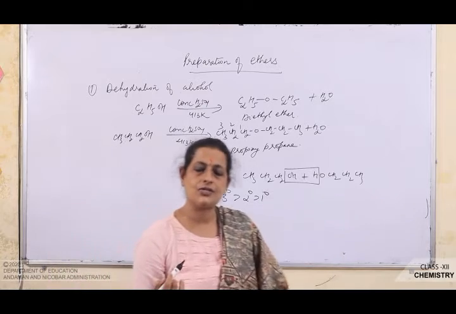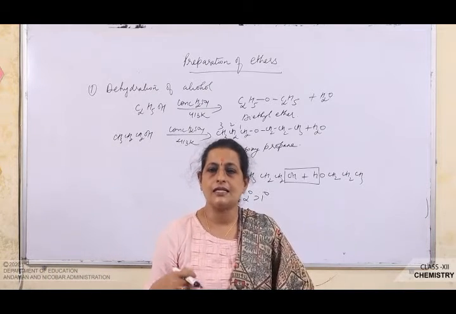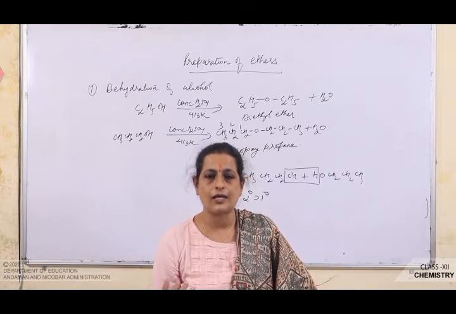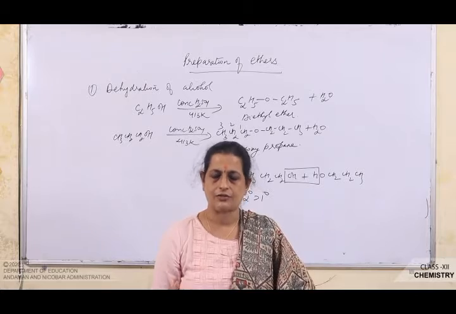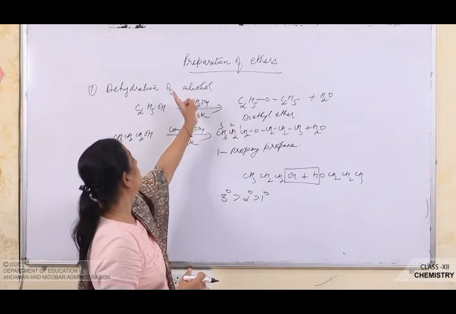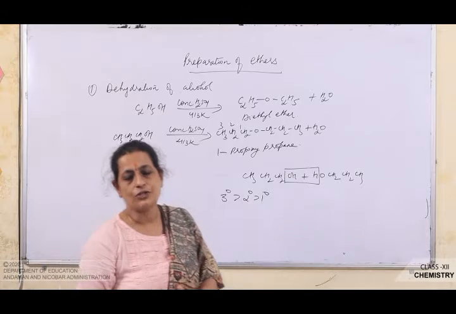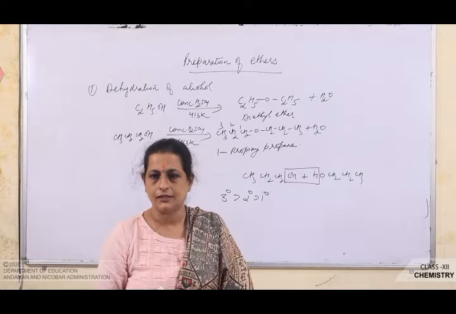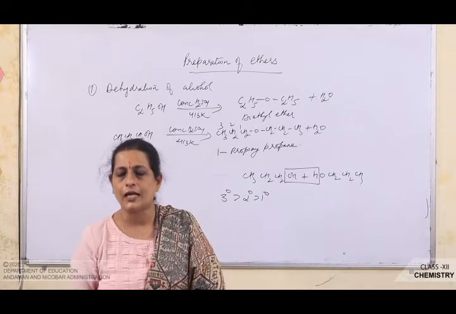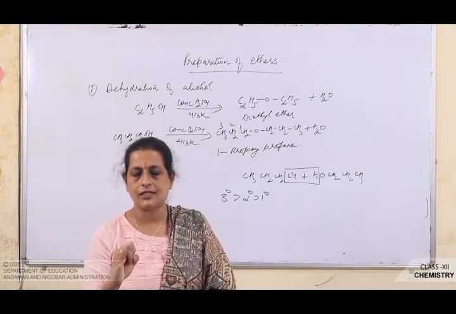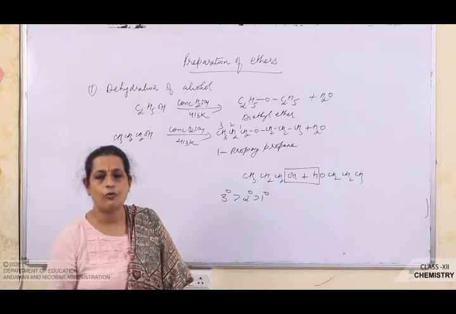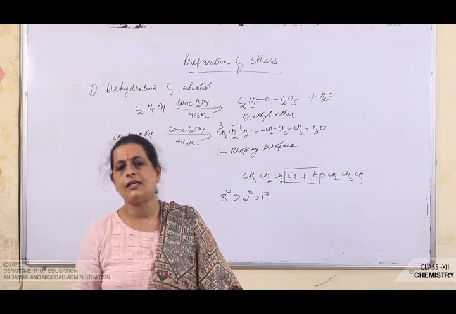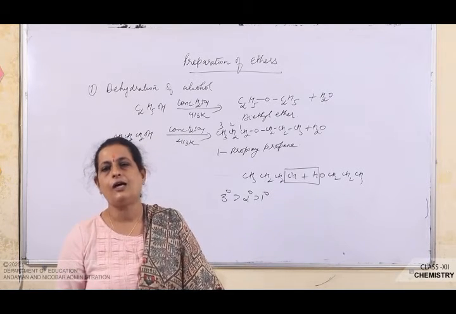Because a secondary and a tertiary carbocation is stable, so they can easily lose a proton to give alkene as the major product. That means they undergo what type of reaction? Elimination reaction. So, that is also a limitation of what? Dehydration of alcohol to give you an ether. So, in case of dehydration of alcohol to give an ether, by this method we can prepare only what type of ethers? Symmetric ethers, and the alcohol which we take should be what? Primary. Secondary and tertiary alcohols will not undergo dehydration reaction to give you an ether.